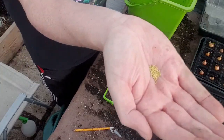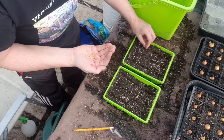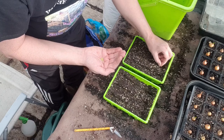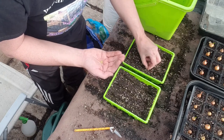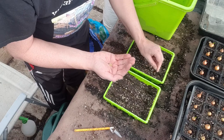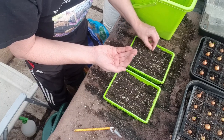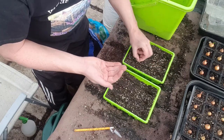Now in this one, these are the Double Duo mix, and in this one there are 150 seeds. And same again, we're just going into the rows. So in each one there's 150 seeds. So in this little short space here there's potentially 300 flowers, which is more than enough and miles cheaper. Okay.